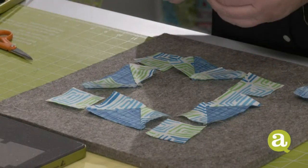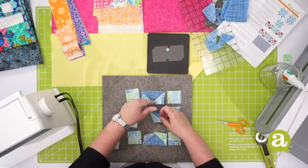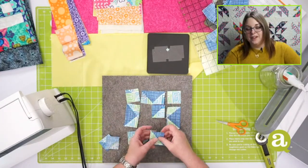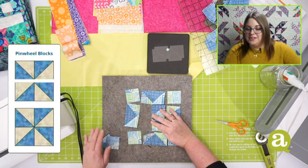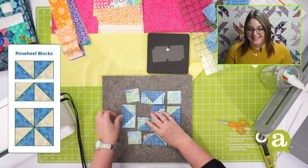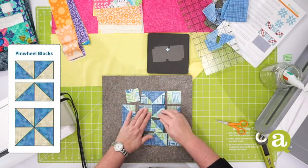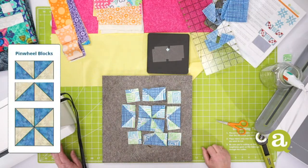Okay, now, here's the pinwheel blocks, right? So you're going to have, I gotta read while I talk. Okay, Christina, tell us, what are people watching? Well, Leslie sent a message, who monitors our comments, and she goes, I never backstitch, what? So apparently she also didn't know. Okay, Leslie does events with me, and she, like Christina, has only been quilting for a short period of time, okay?